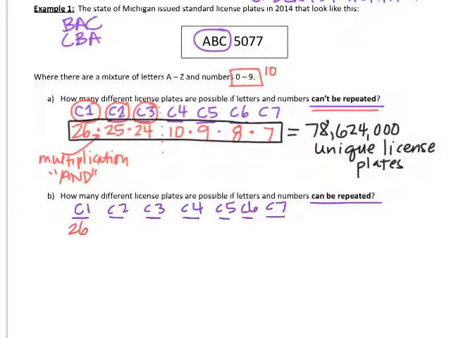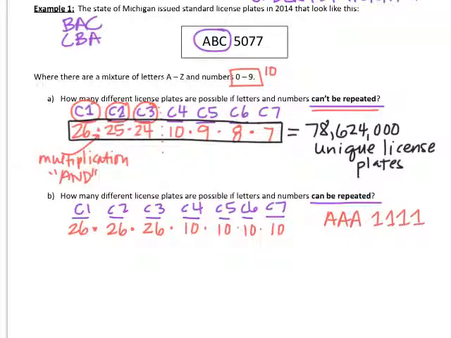Well, because we can repeat, we're still going to have 26 letters to choose from when we pick our second letter and when we pick our third letter. We don't have any restrictions on the repetition of the letters, so we still have the same number of letters to pick from. And the same thing goes for the numbers. We'll still have 10 numbers to choose from each time, because essentially we could have a license plate that says AAA, 1, 1, 1, 1 in this case, right? If we have allowed ourselves to pick from the large pool of both letters and numbers.